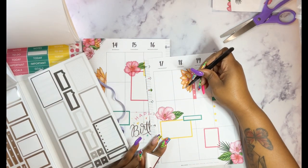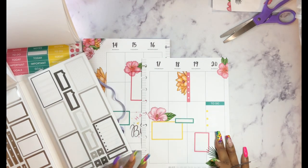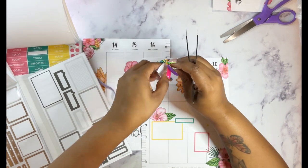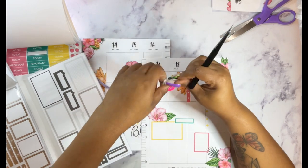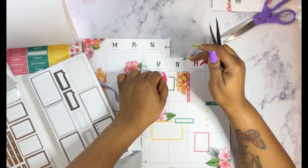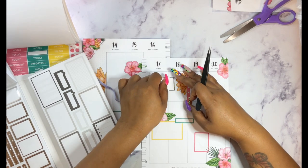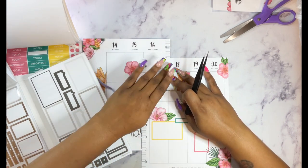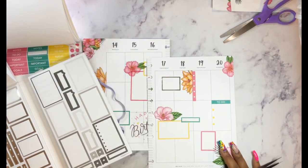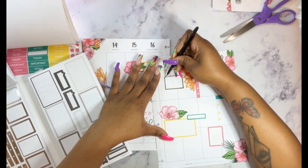I thought it was something maybe that got stuck up under there. I'm not sure. But I don't want to mess it up. So I am going to add, I don't need to put it there because I'm having a hard time laying that down. No, I shouldn't have put it there.